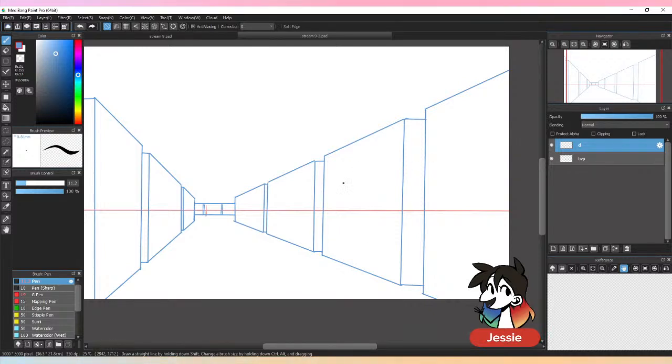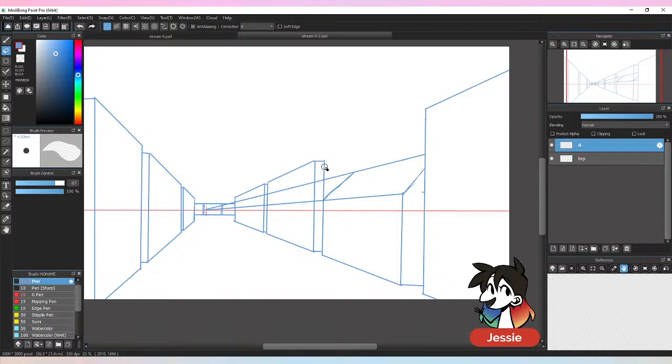Let's say that I want to make one of these a little more diagonal. So what I'm going to do is choose a point, draw that line diagonally. I'm also going to find my vanishing point and draw it so it goes across so I know where to start that next one. Now I can erase these extra lines. This one will probably be farther back this way.